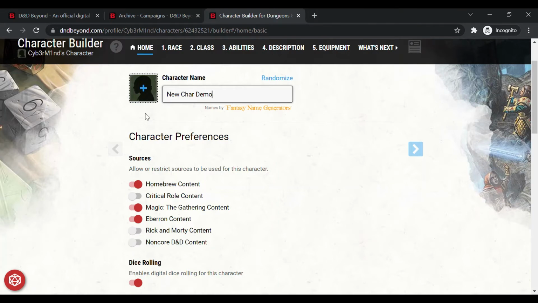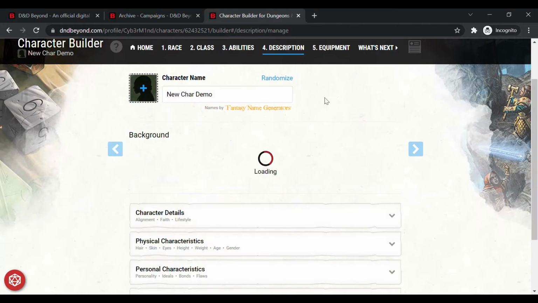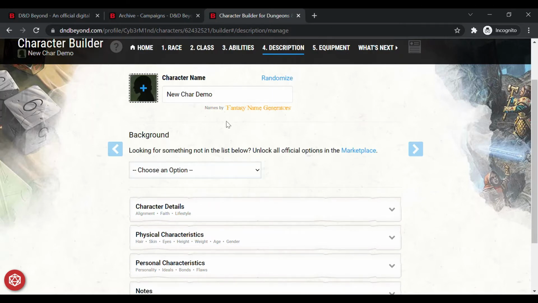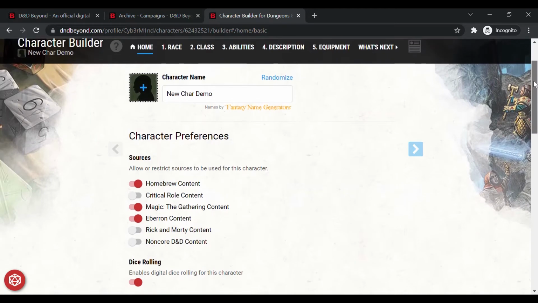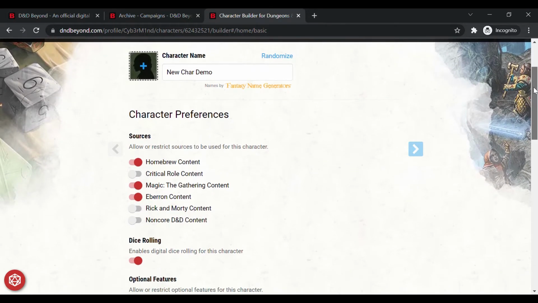This is generally useful if you have a downloaded profile, but D&D Beyond does have a lot of defaults that you can just use as well. It's up to you. You will get the chance again in description later, just in case. So we've got the name there.